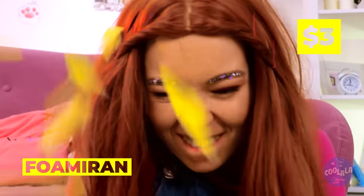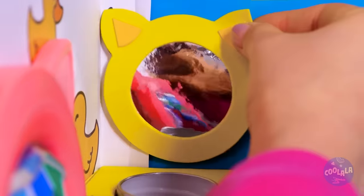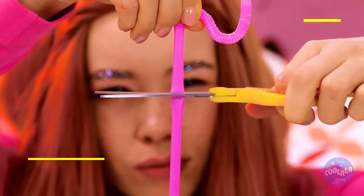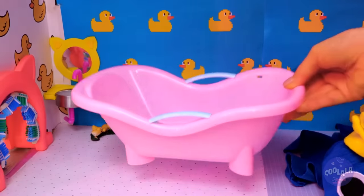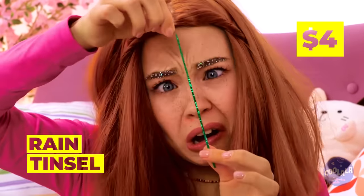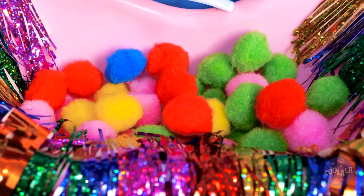Cut up some foamaran and cardboard. It's a tiny sink, complete with a tiny mirror. We can even cut up a straw to make a faucet. Add a dial. And what's a bathroom without a bath? Gesundheit. Is that rain tinsel? How'd that get up there? This tub could use some tinsel and pom-poms.